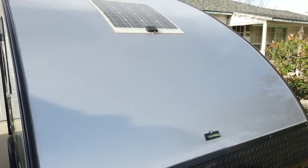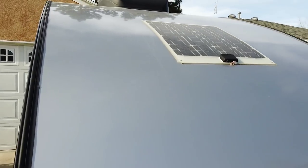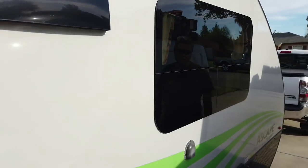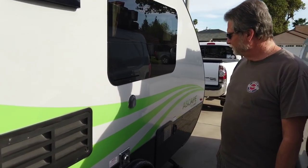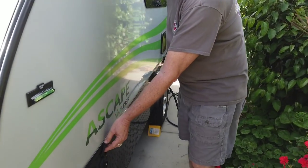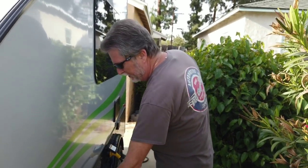It's kind of like almost like a teardrop, but it's actually taller than our van, and it's 50 square feet compared to our 38 square feet van. And they've got the nice pop-out windows on the sides here that are really nice. You have your water fill down here on the bottom. Right here. Yep. So here we got a cable hookup. So if you're in a campground that has cable, you just run your own cable to here. It hooks directly to the TV that's inside.